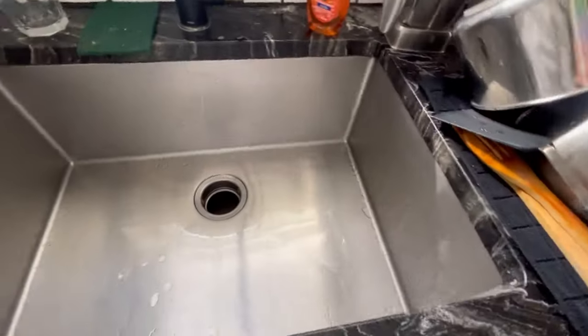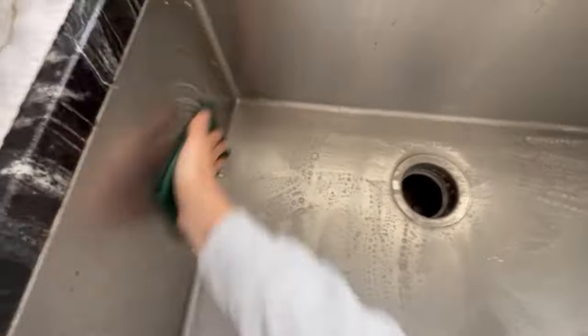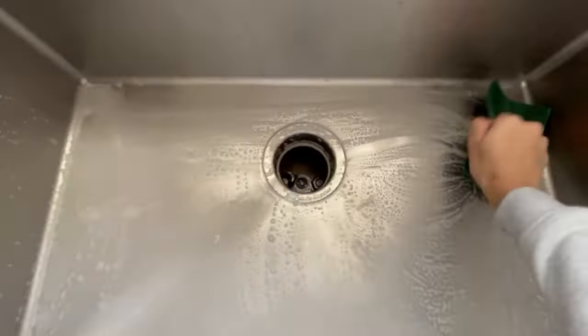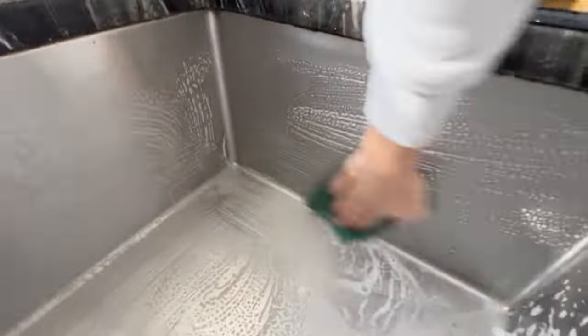Now that the sink is cleared out and the dishwasher is loaded up, it is time to deep clean the sink. I'm just using this soft scrub cleaner as well as a scrubber from Dollar Tree just to really scrub the surfaces of the sink and get rid of anything that's stuck on. This soft scrub is an abrasive scrub, so it really helps to leave the sink shining and glistening clean.